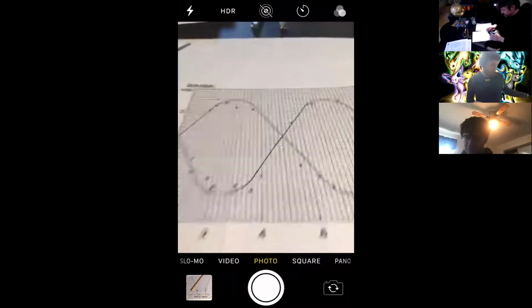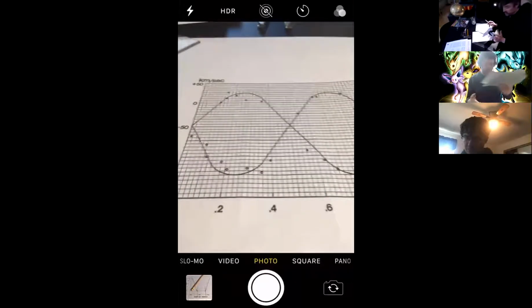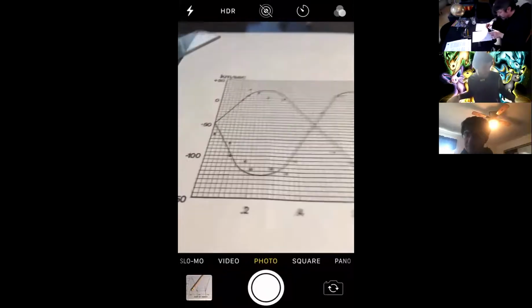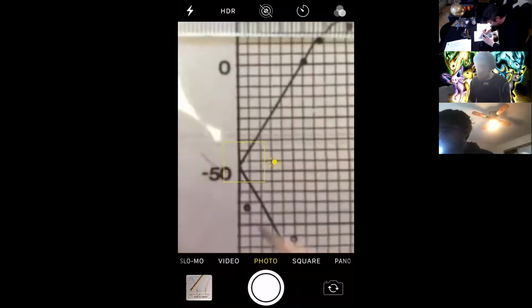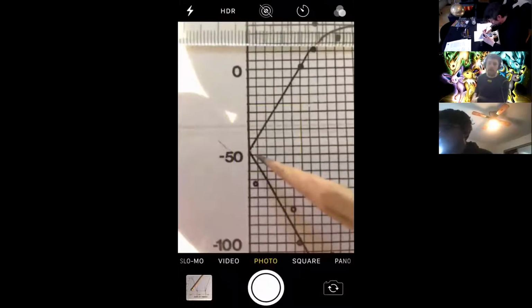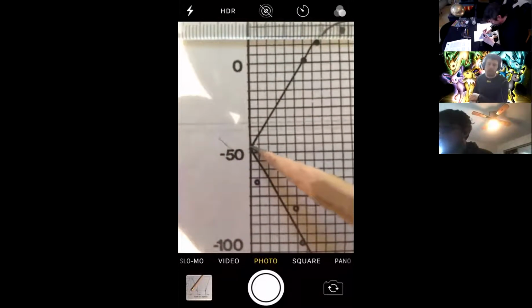Okay, so let's get our light curve data out. I mean, sorry, our velocity curve data out. You guys got that page handy? The first thing we're going to need to do is find the center of mass velocity. If you look closely, the center of mass velocity, the velocity between the two stars, is not quite at the negative 50 line. It appears to be somewhere in between this box and that box.